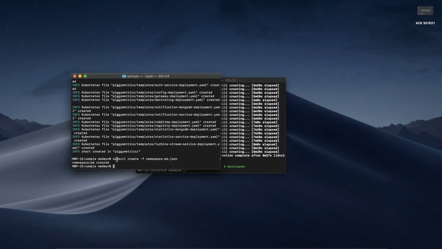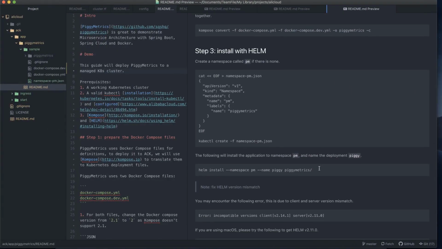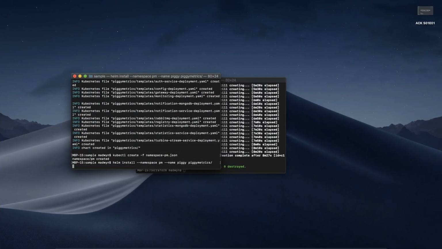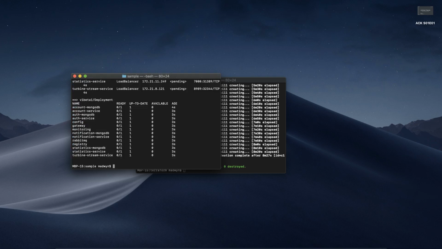And you can see we have successfully created a namespace, meaning we have the correct configurations too. Now we have the namespace and also everything ready, and we can do the deployment. You just need a single line. As you can see, it's really quick.